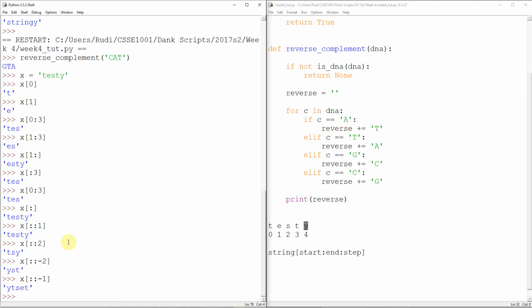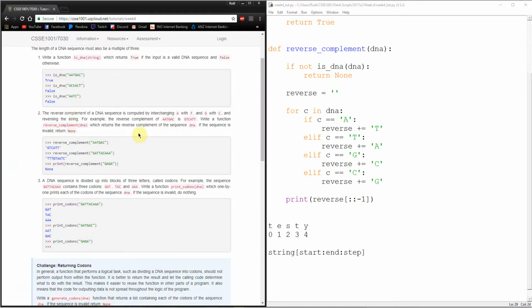Okay, so let's chuck that in over here. We didn't want to get this part of the string back, we wanted to actually reverse the whole thing. So in that sense, we wanted this guy. Now, I believe that was actually the end of the function. If the sequence is valid, then we should return the reverse complement, okay? So I'm actually not going to print this guy. Let's actually turn this back into a return.